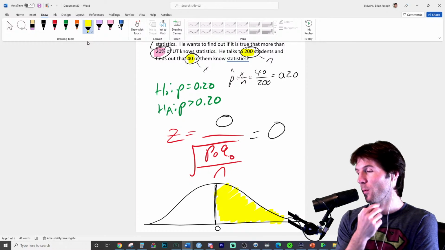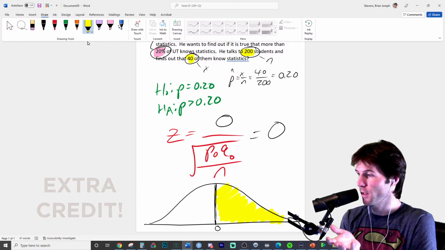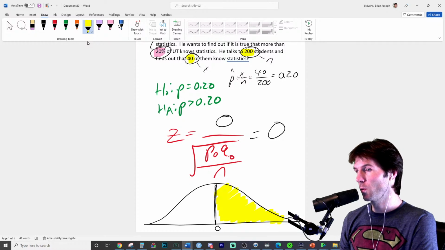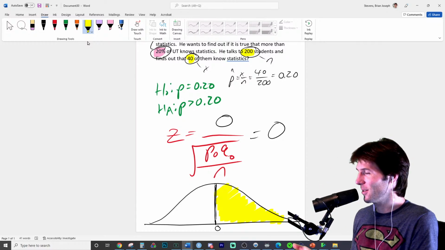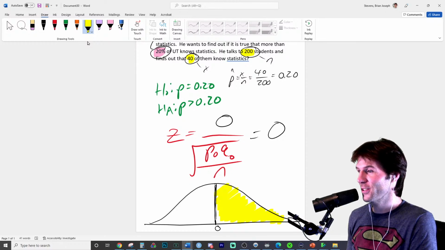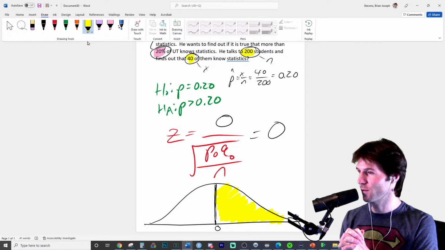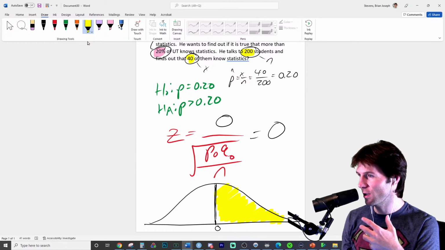Yep. So that one we can solve in our head. We can say, well, it's half of the curve. We shade above 0, which is 50% of the curve. So you might say, well, do I need to use the applet? No, we don't always need the applet. You're at 0, so you're shading up above 0, so it's 50% of the curve. Does that make sense, Kayla? This was not that interesting to solve, but we could change it.